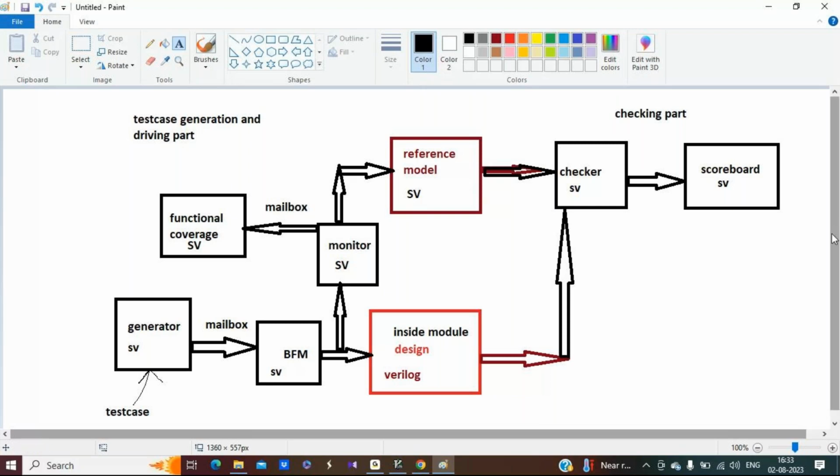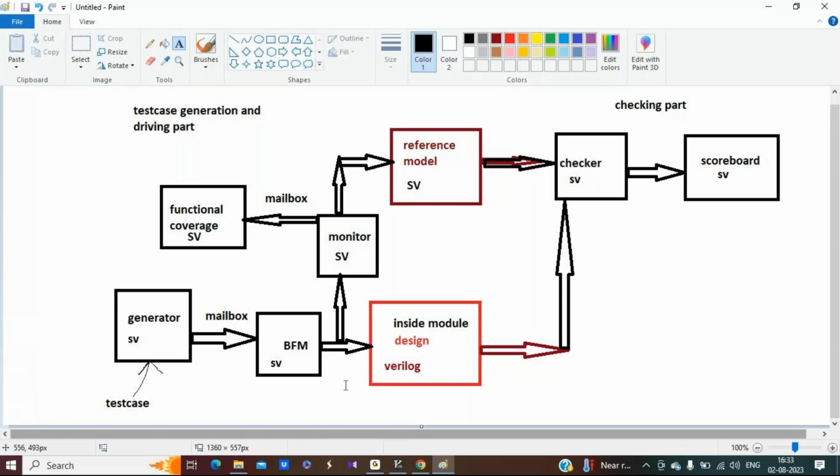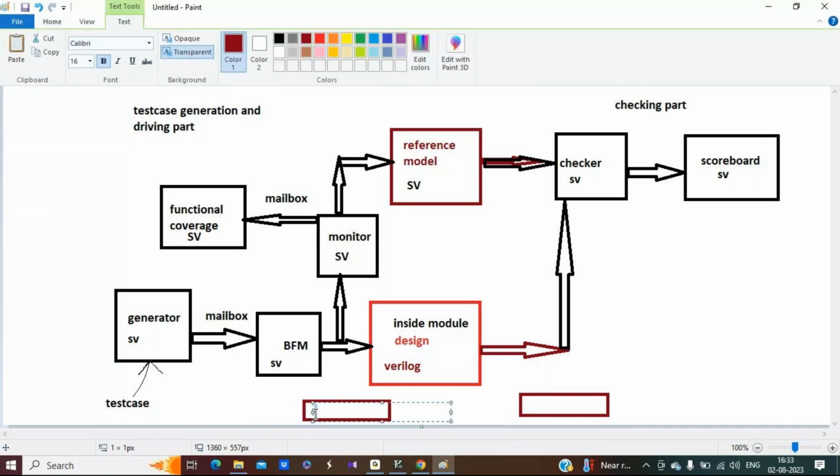Another component will be there, that is assertion. What is assertion?